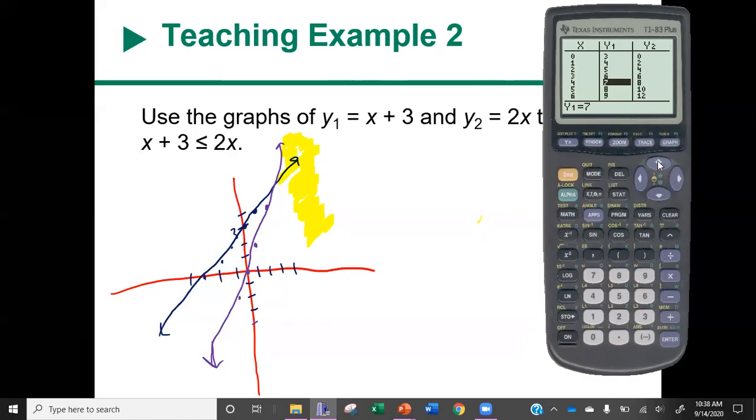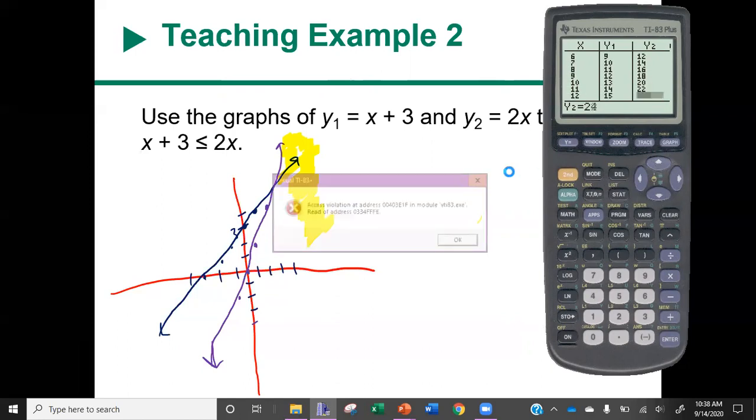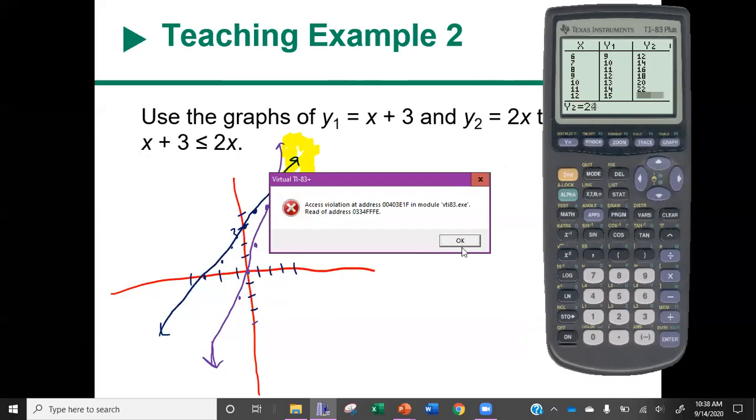Do you all see where these points change direction? So y1 was bigger, then bam, after x equals 3, now y2 is bigger. Y2 is bigger. Oh my gosh, and y2 is bigger forever. Oh, nope, we didn't do that.